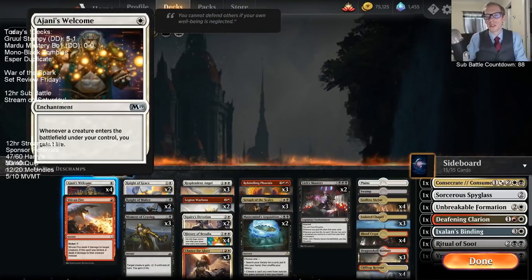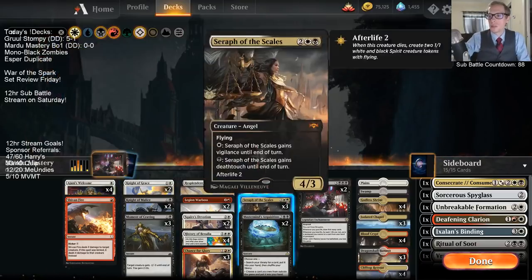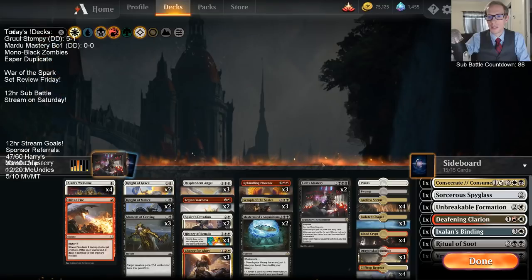We also have the Ajani's Welcome, which is our main source of life gain that will help us stay alive. And also, whenever we play creatures with our Lich's Mastery out, we gain a life whenever the creature enters, and then we draw a card. I don't know, this deck's going to be kind of crazy. It'll be interesting to see how this all plays out.